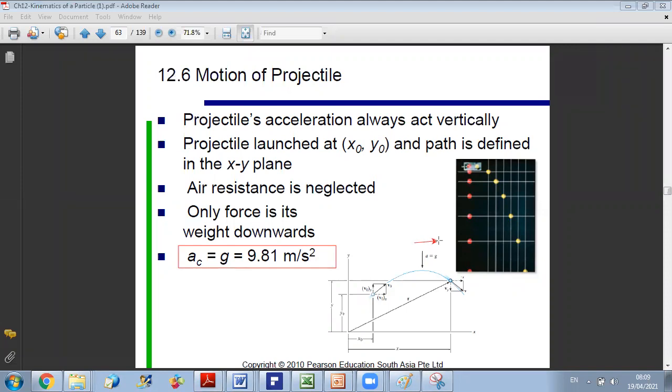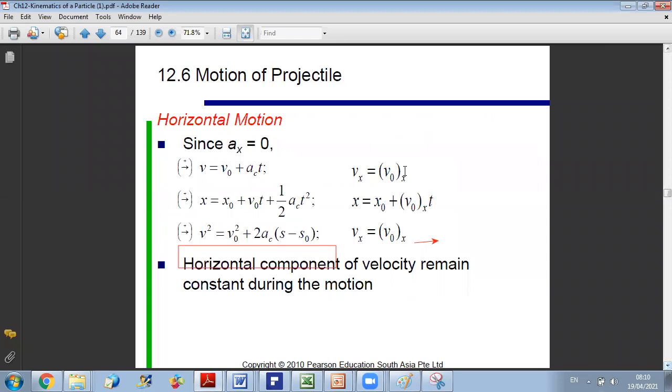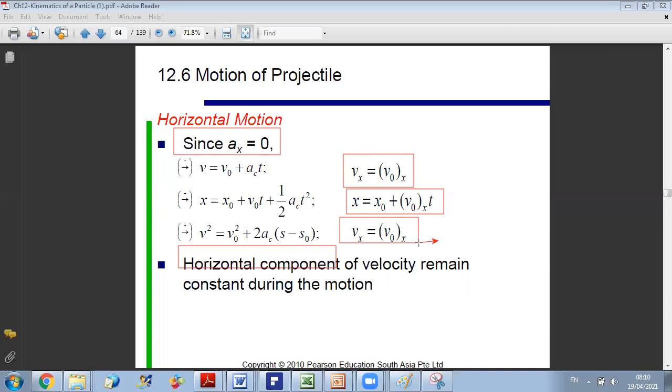So ax is equal to 0. Therefore, in x direction, I can apply the rules of constant velocity, because acceleration is 0 means that vx is constant. So as a reminder of the main formulas you can use in projectile motion, first, as we said, in x direction, ax is 0. So if I put a equal to 0 in my equation developed for constant a, I can deduce that vx will maintain a constant value, which is v0x. The position x is given by x0 plus v0x t. And if I apply the relation independent of time, again, I will get that vx is constant.